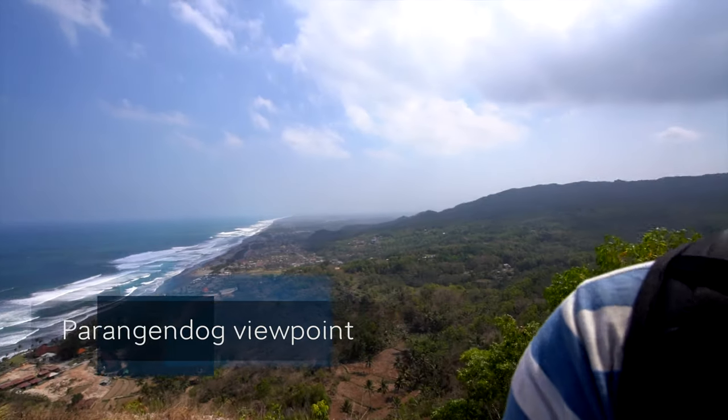I am starting the day — my beach day — up on the cliff. Not starting the beach day on the beach but on a cliff overlooking the beaches that are close to Yogyakarta, within an hour. I got up early-ish this morning, around seven, and drove through. The traffic wasn't too bad but it still took me 50 minutes to get to this point overlooking the beaches. The idea is to get a nice scenic view of the beach and it's breezy up here — lovely — this big viewpoint out here.